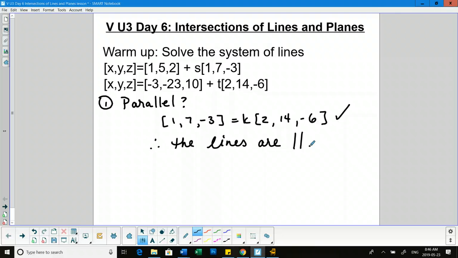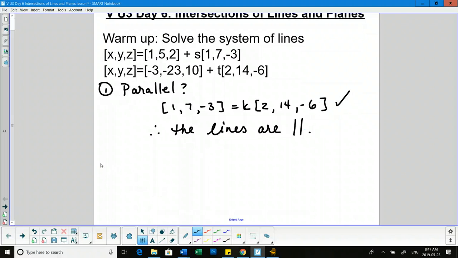I don't think that you should have to use elimination here, but if you use elimination, you'll notice that something strange happens where both of your parameters get canceled out, and then you could either end up with a true statement or an untrue statement. What did you end up with, Aiden? Okay, so let's see how that pans out when we talk about parallel and distinct or parallel and coincident.